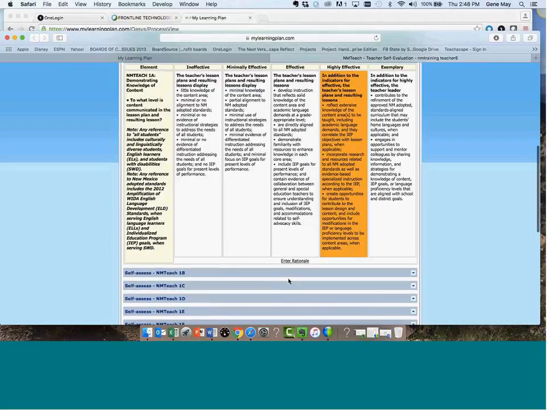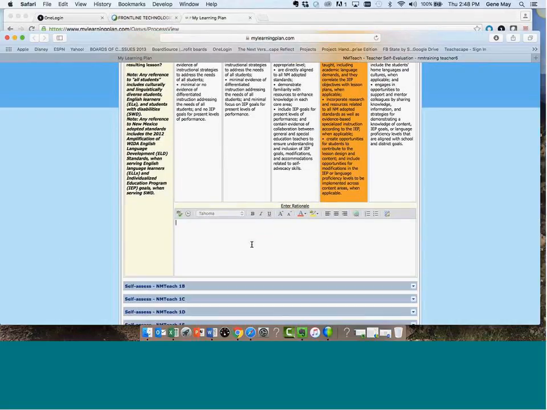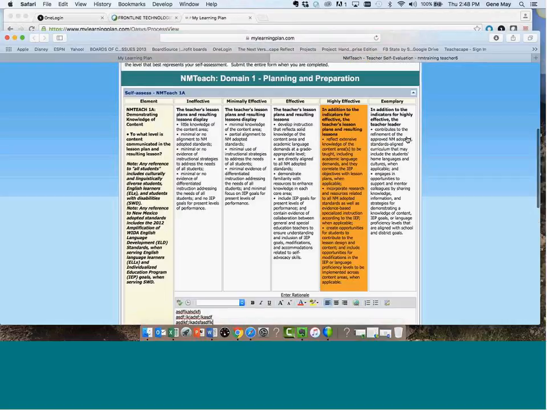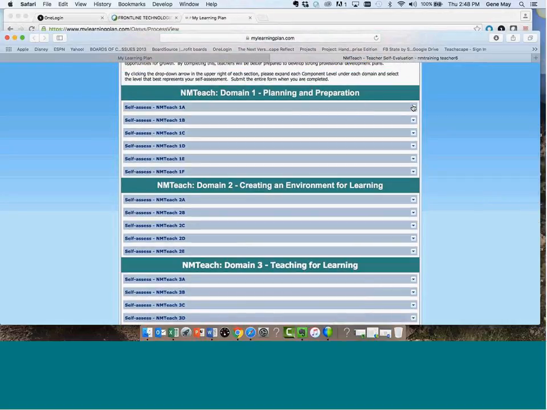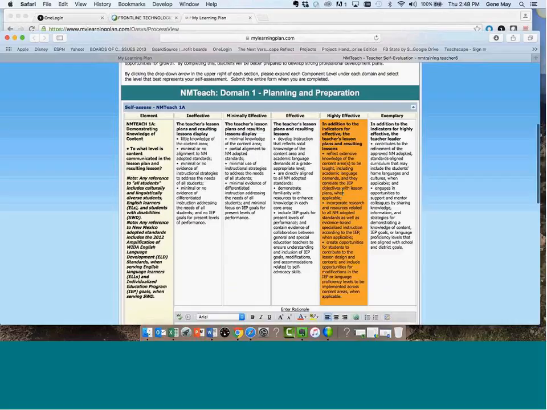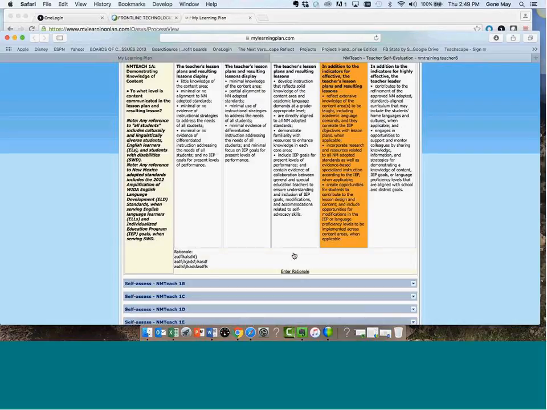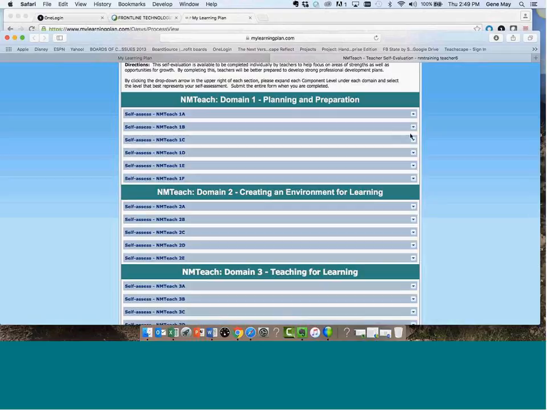They also have the option to enter their rationale. Now, a district could require that this rationale be entered, and that would be a district level setting. And they can type in why they think they're at that level. Often teachers like to utilize this as a piece of evidence for their reflective practice. A lot of districts require the teachers to do that for that same purpose as well. They close it. If they open it back up, everything that they did is still right there. Let me look at that rationale. There it is. Close up, and then go on to the next one.